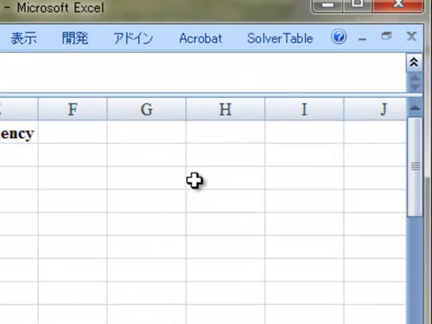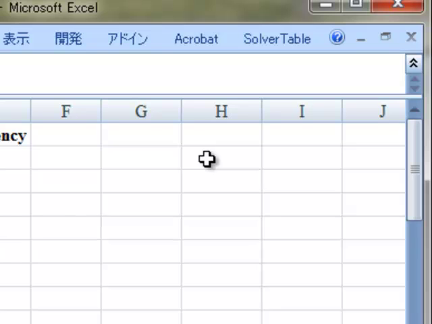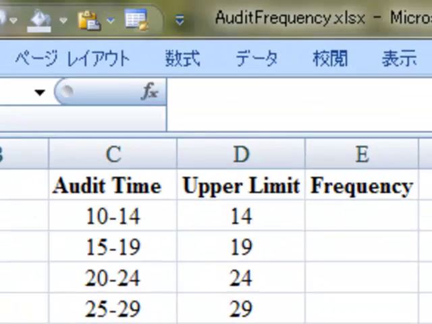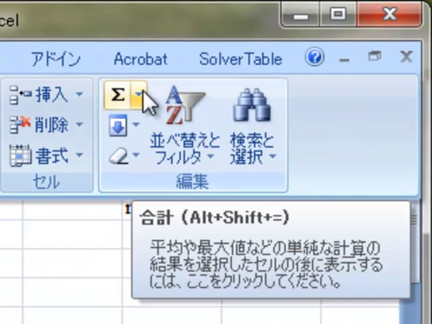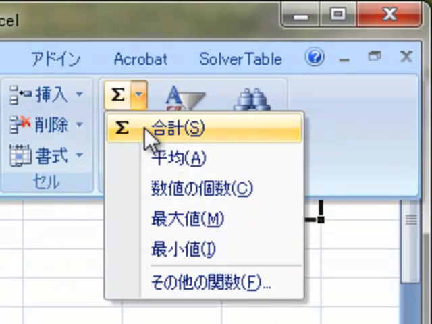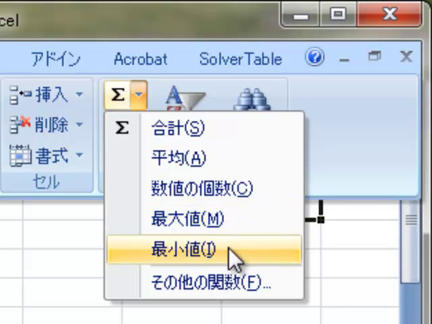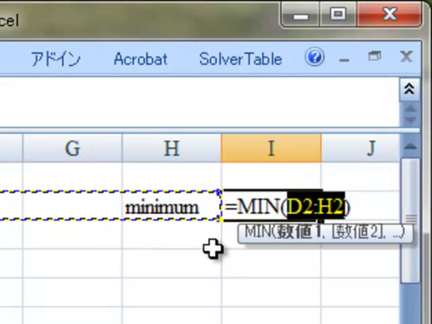I'm going to find an empty space in this over here. Let's go to H. Okay, so we might want to know what is the minimum. The minimum. Okay, hit the tab key here, and I can come here up to the home, over to our auto sum area here, and what we've got here is, okay, we'll put the minimum first. What's the minimum? Okay, so I click here and I get the minimum function.